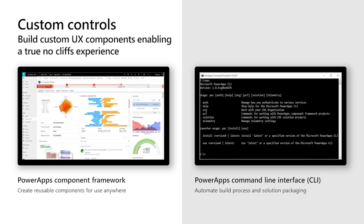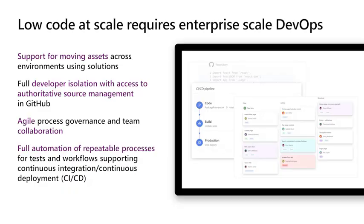Now we have a great app built with our pro developer and citizen developer working together. But we want to make sure we can distribute it, test it, and deploy it to everyone who needs it. So what you need is our low-code solution for CI/CD pipelines. We've worked with GitHub to create a space inside of where the pro developer lives — familiar tools you use every day inside GitHub, but with a low-code solution that's easy to create these pipelines so you can test, publish, and push these apps through versioning with control.